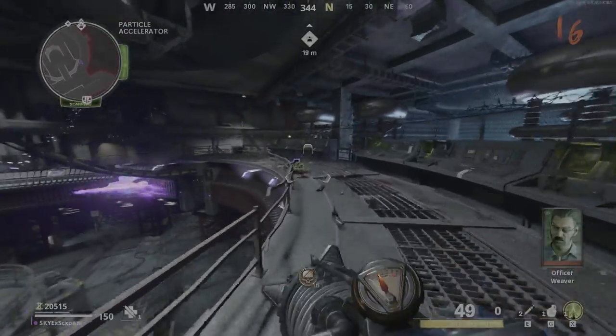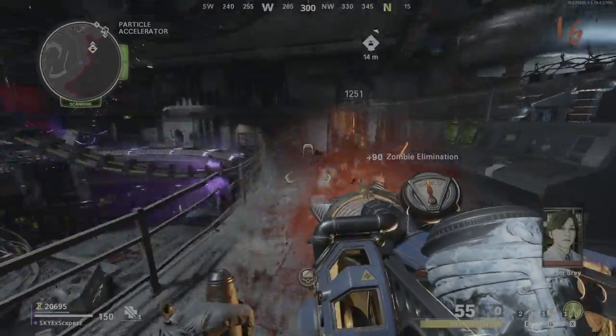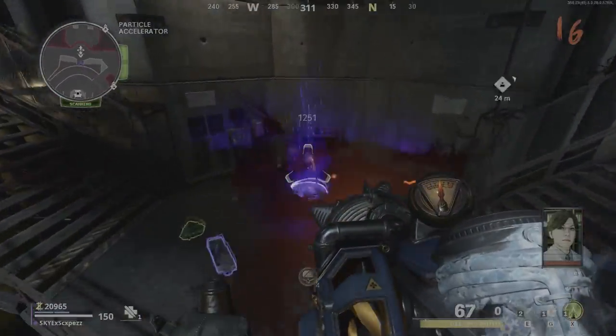Shut down the dimensional breach in an effort to contain the spread. Suggestions? I think a complete shutdown of the particle accelerator would sever the link between the two realities. But how to do that?